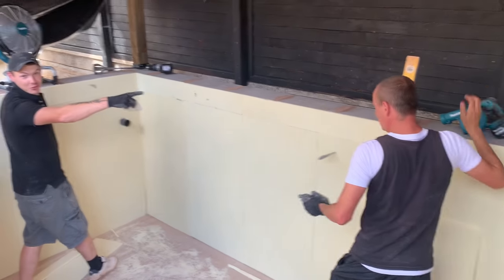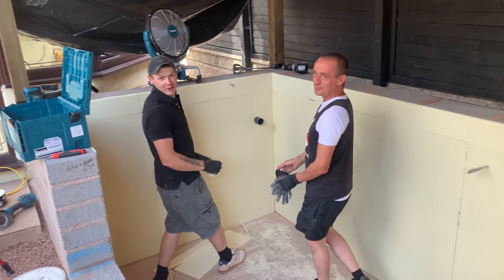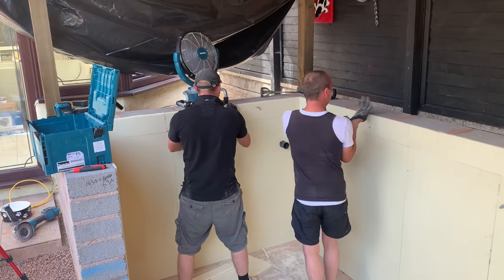I like that Makita tool as well. Matt better be careful with his tools before he goes over. My initials on that before then.